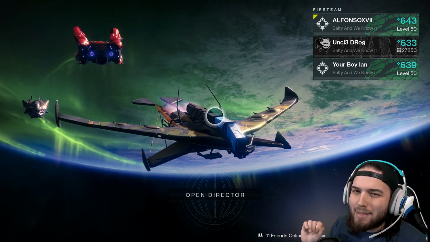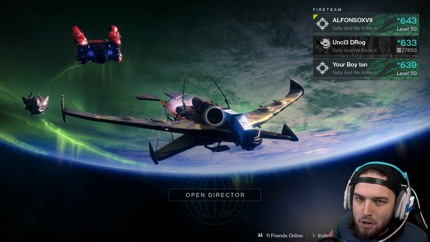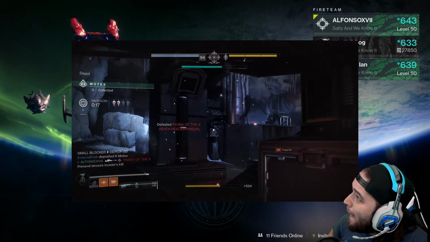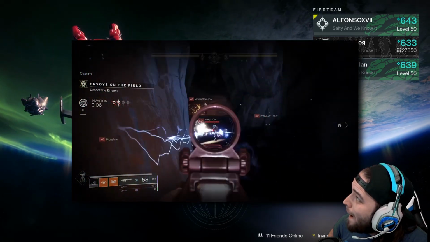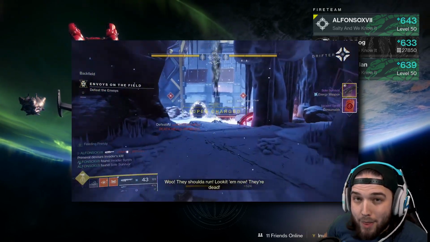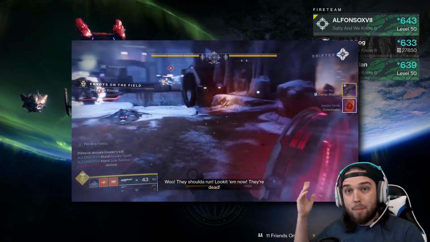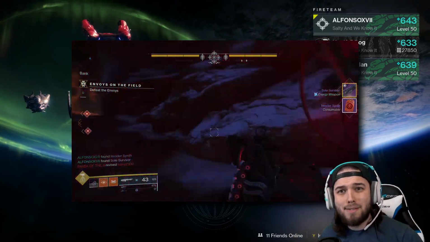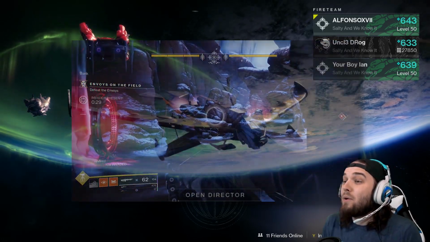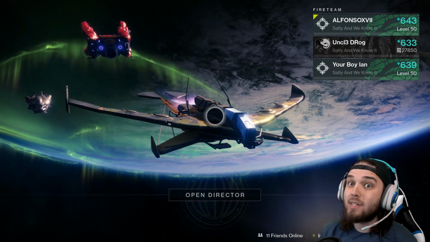So let me take you back in time a little bit. This happened a few hours ago. I know. I don't know where that came from either. That's insane. It just dropped for me. It was like, hey, you got a four-piece as an invader? You need this sniper. So today, we're playing some Gambit Prime and checking out said sniper.